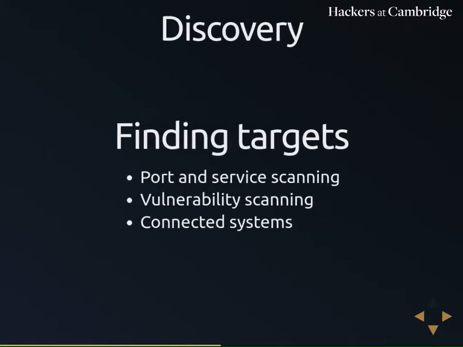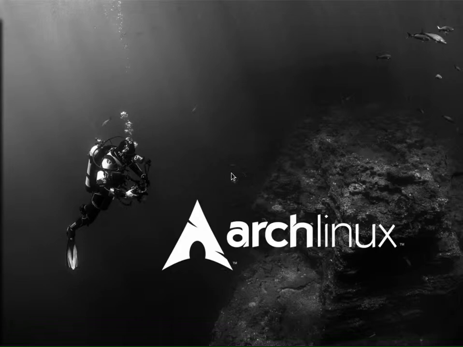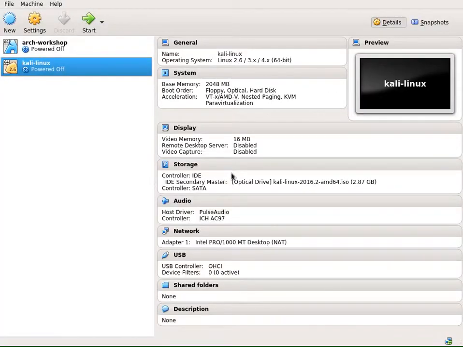All right, so we're going to do some discovery now. For this, we're going to need to use Kali Linux. So you should have downloaded Kali Linux, the ISO, and VirtualBox. So we'll spin up VirtualBox. And you can ignore what I already have here. In fact, I'll delete it.